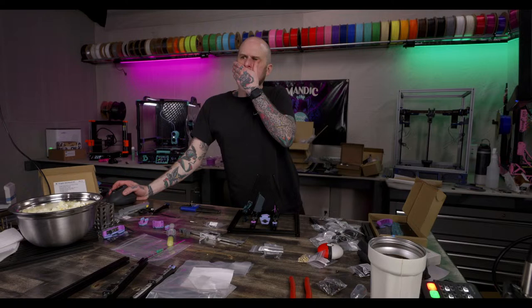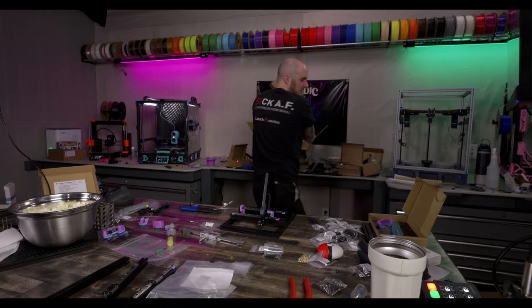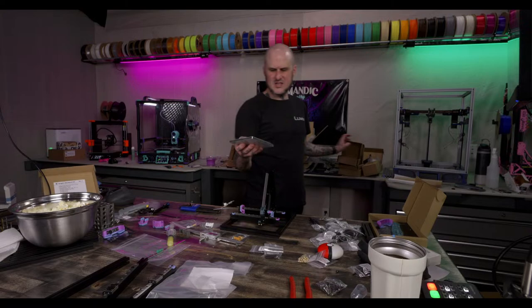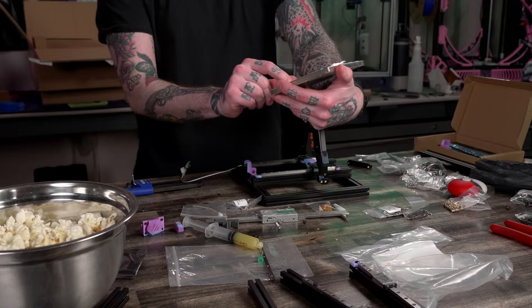Yeah, where's that here? Alright. So, bed's on. Bed heater and thermistor lead connections. Alright, time to put the bed on. Build plate. Springs. Thermistor. And the actual bed. So it's the LDO PCB bed. So it's got a 100 watt PCB heater on it, I believe these are. Something like that, 80 watt.